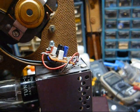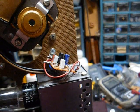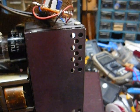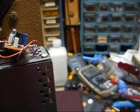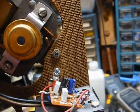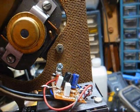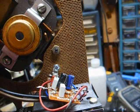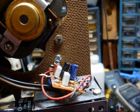Okay, I managed to attach a small terminal lug to the little circuit board and mounted it on the motor board like this. Yeah, it could be neater, but it could be a lot worse. So I'm ready to put this back together and enjoy it. Now, probably eventually I'm going to replace that 89T cartridge with a P228 cartridge. This will still have enough gain to give satisfactory performance with that cartridge, and it will give us a lighter tracking cartridge with a reasonably priced user replaceable needle. Not something that's going to cost you $25 for a new cartridge and needle assembly.